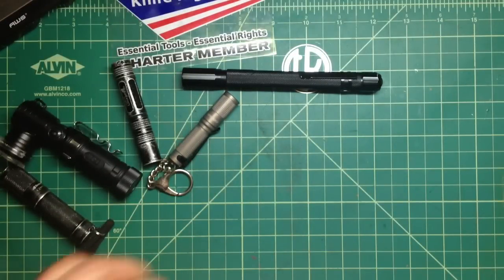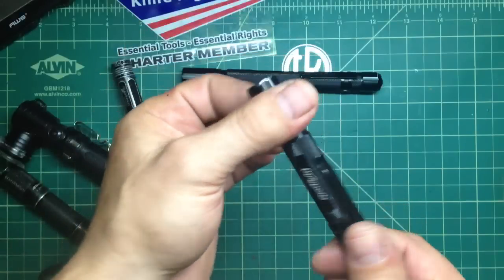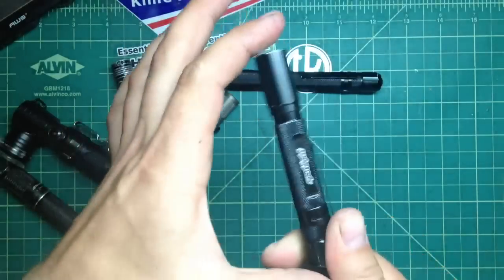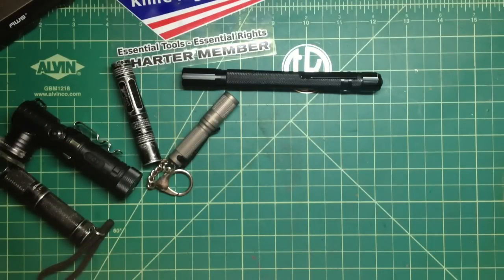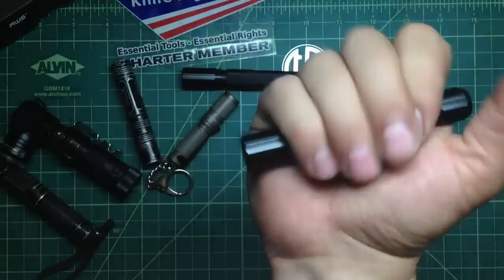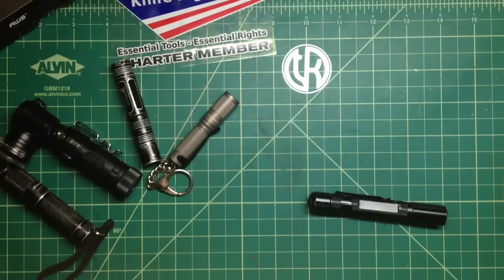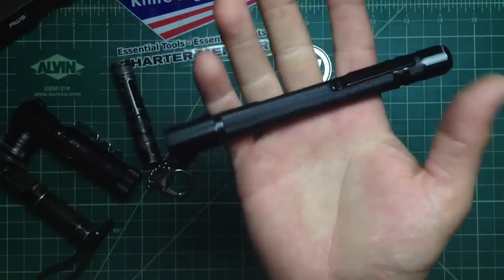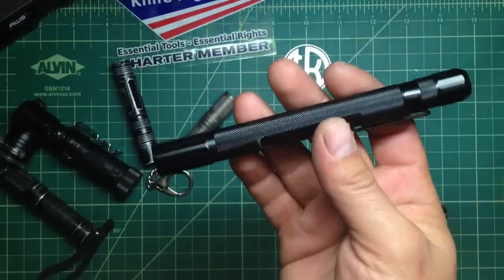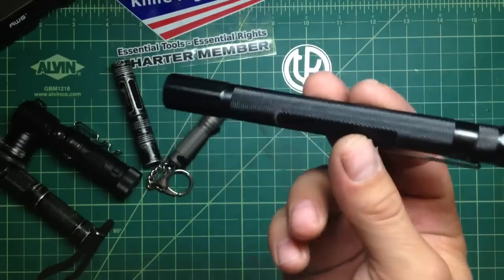The small one in the closed position — when you have it on spill — is shorter, and when you have it on beam throw, it's longer. In the shorter position you can store it at only four inches long, so it's pretty small. The larger one in the shorter version is five and three-quarter inches. Not big at all. I think if I remember right, it's about the same size as the Streamlight Stylus Pro, which I lost so I can't directly compare.